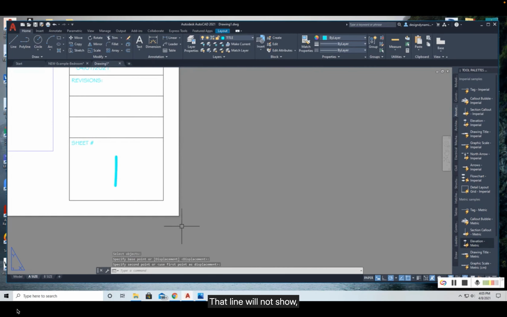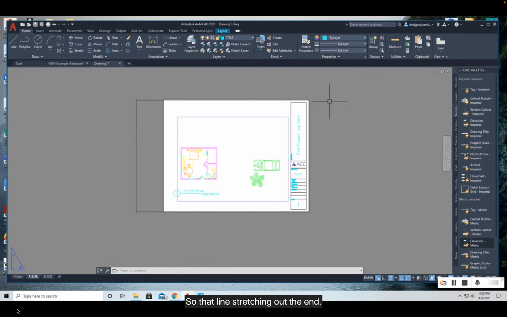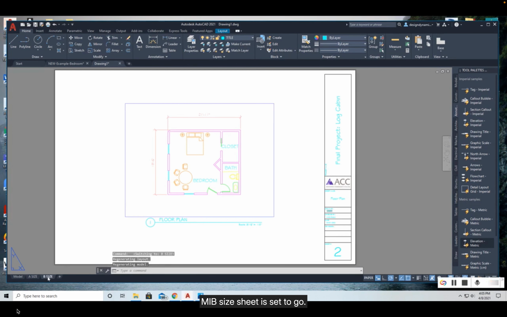That line will not show, but the title block will. So that line stretching out the end, we don't even need to worry about it. It's off the paper anyway. So now my A size sheet is set to go, and my B size sheet is set to go.